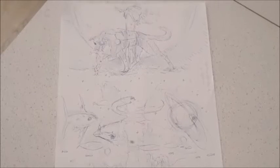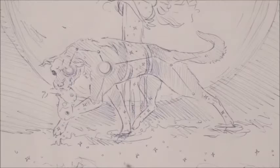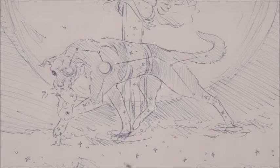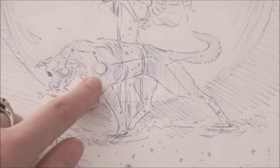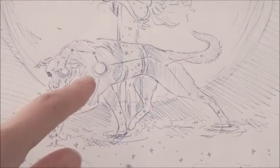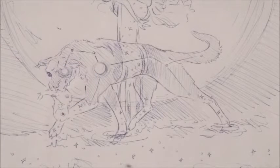Some ideas like what I wanted to do. A lot of things have changed, but some things are still the same. Big dog, Canis Majoris, was there from the beginning and is actually based off the customer's old dog, which was a Labrador, like a German Shepherd Labrador mix. And I really like that the heart is the biggest star, or it's placed kind of where the heart is. And the star itself is also called Canis Majoris, and it's kind of a red giant, which fits very good color-wise.